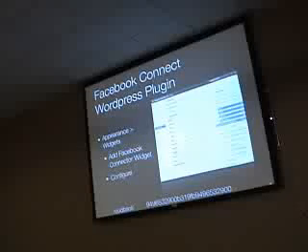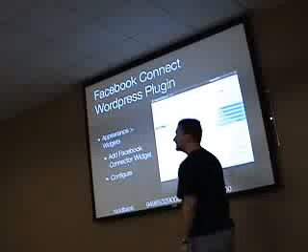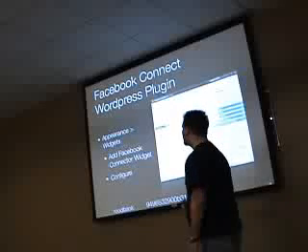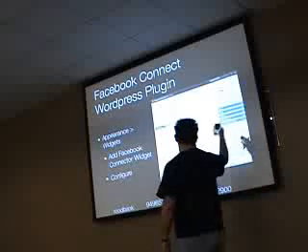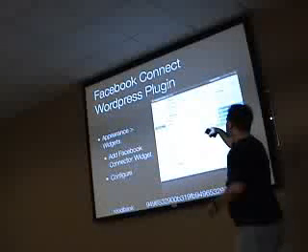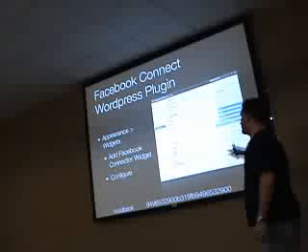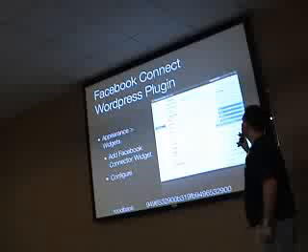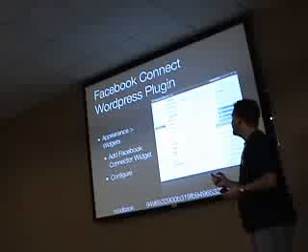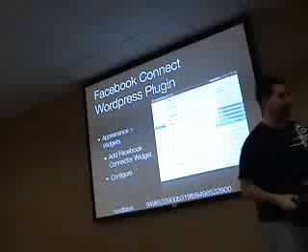So here's what you get with using the Facebook Connect WordPress plugin. You get a widget that shows up wherever your widgets are displayed on your theme. It's going to add the connection widget, and then you can go and configure it. I'm showing you this right here. You could go into widgets, find where you want to put it, and place your widget. I don't know if you guys have ever worked with widgets, but this is the way you can do it. If your theme does not support widgets, there's actually a function that you can reference to have it displayed in the sidebar, if you wanted to hack it up a little bit.